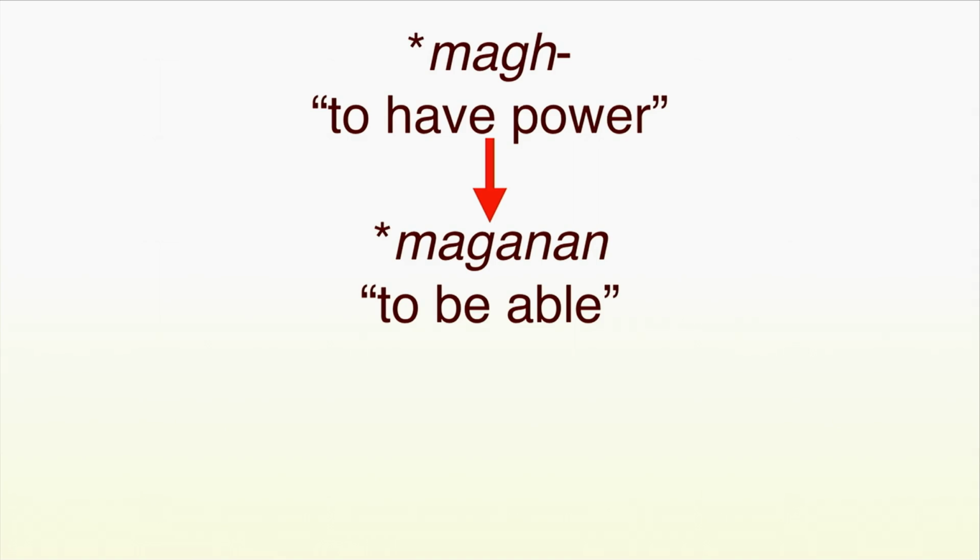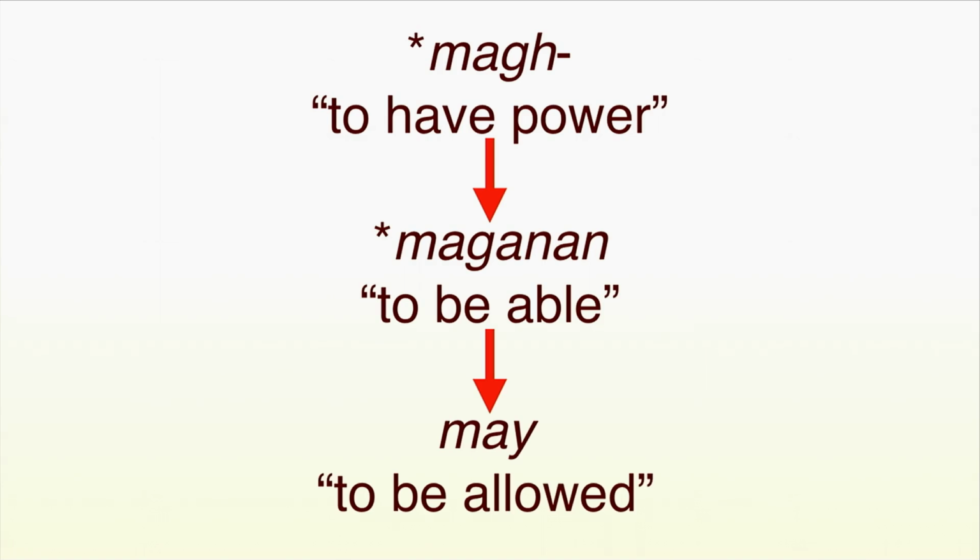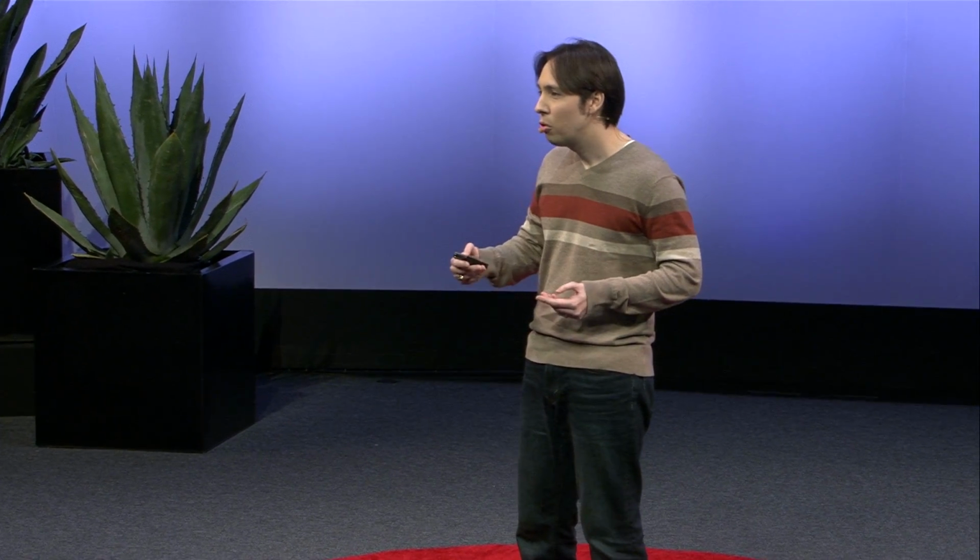But as the evolution kept going, we got may, which means be allowed to, with can taking over the former function that may had. But of course, this is basically what languages do. The meanings drift bit by bit. New speakers reanalyze old forms of a language, and they kind of change, and you produce a brand new version. The artistry of naturalistic language creation comes in simulating and guiding this evolution to produce naturalistic but novel results.